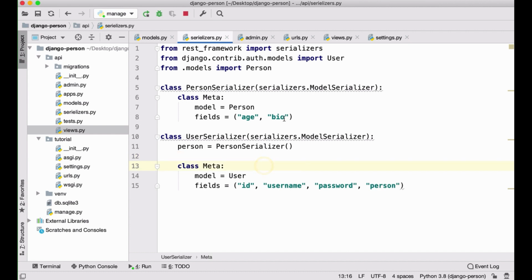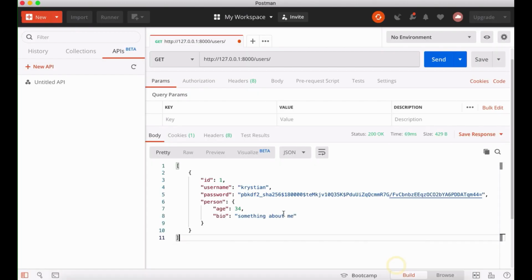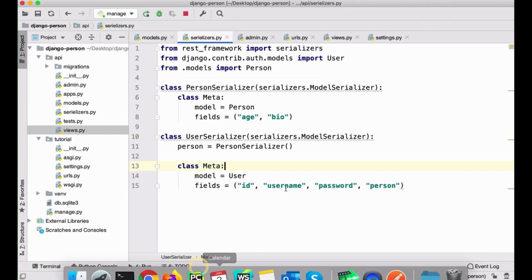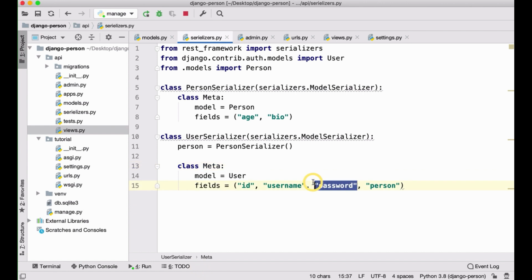Okay, that's fine, but if you take a look at that's not really a nice way to expose the data. First thing first, the password. This is hashed password, but it shouldn't be really there. So you should not expose any password in your API. That's a bad practice because that's a serious security risk. So what we can do is we could remove the password from here, but we need to have a password, maybe not for a get, but we need to have it for a post and put method.